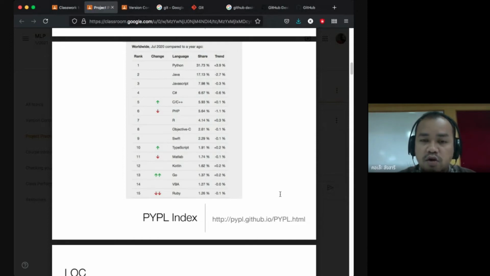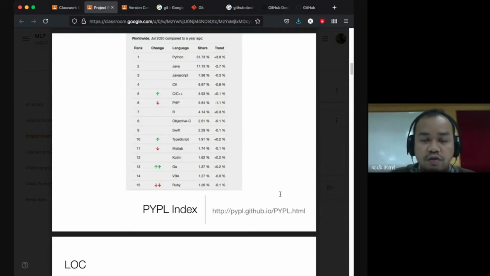Not one single programming language for all purposes, except some kind of language such as Python: you learn one, you got any. If you want to do a job in a big company, you have to choose Java, for example. If you want to do freelance, better you choose PHP or JavaScript, something like that. It's based on the situation. Better you know two or three programming languages to make you survive in this world.